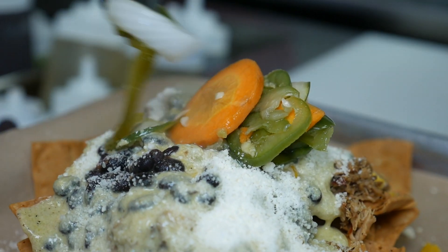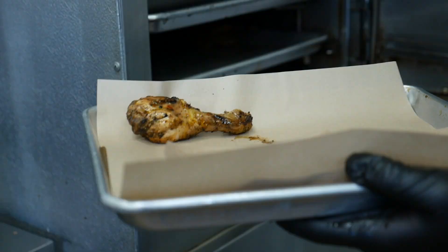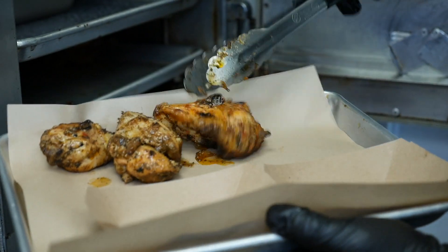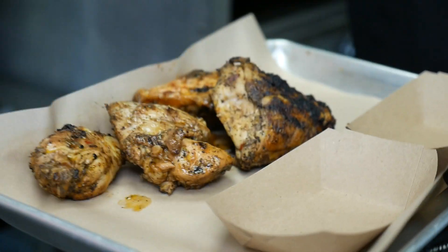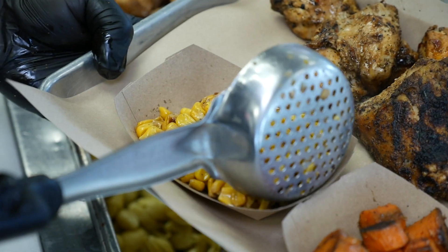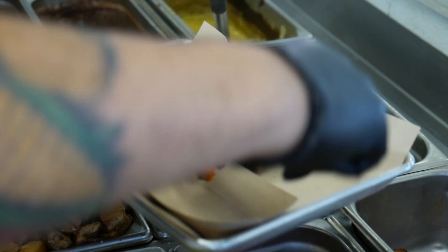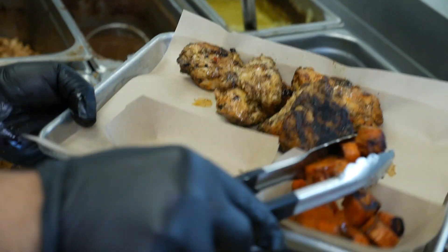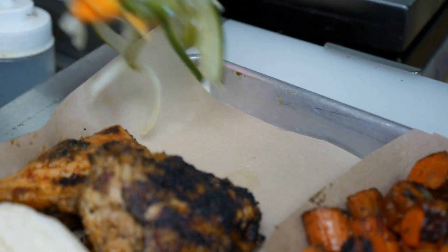And then we have the half chicken, which is one of our most popular — it's a half chicken box with two sides. You get a breast, a thigh, a leg and wings. For the sides, we did elotes, which is my favorite — some chili lime mayo on top with some cotija cheese. And the carrots with a lemon vinaigrette on top are my two favorite sides. The carrots are the most underrated side we have, but when you eat it it's the best side — people fall in love with those and that's the only thing they want to eat when they come.